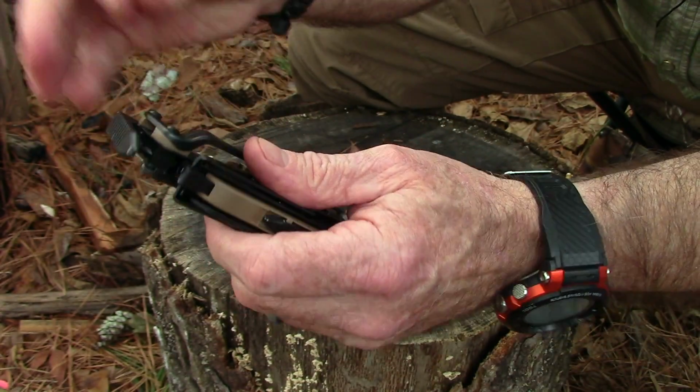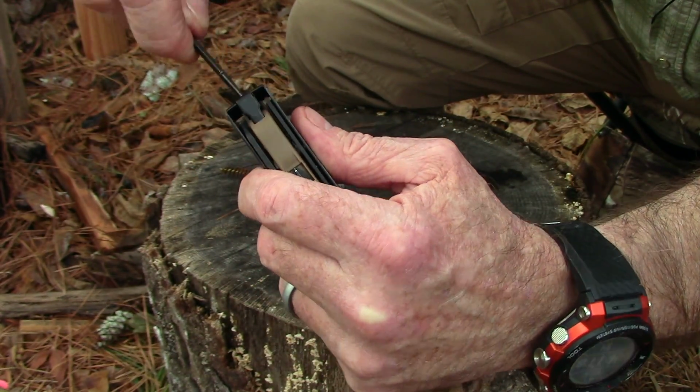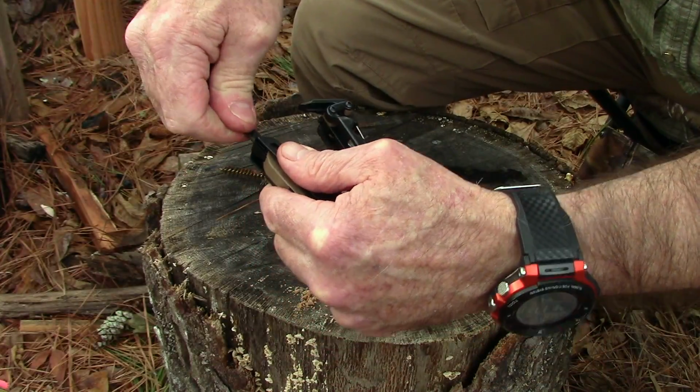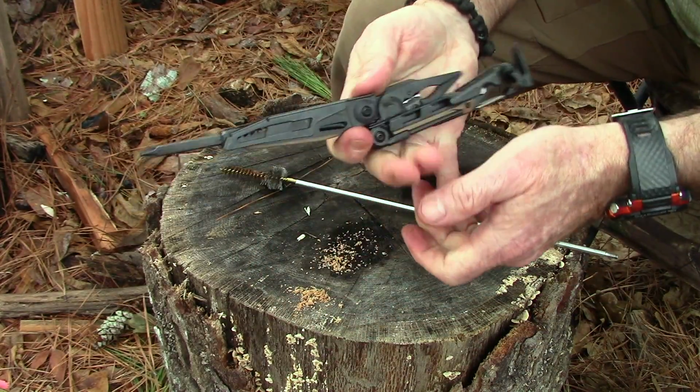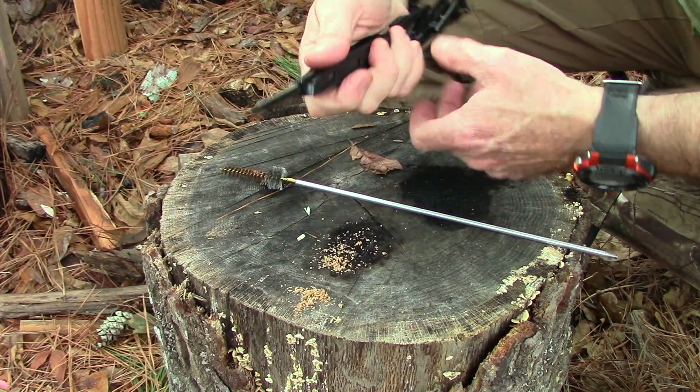And you're not going to be able to use it with the tool closed all the way, but you can put it in like so. It locks in place also. And then actually you can open your tool up like this, and you got a lot of leverage. You can use this thing.